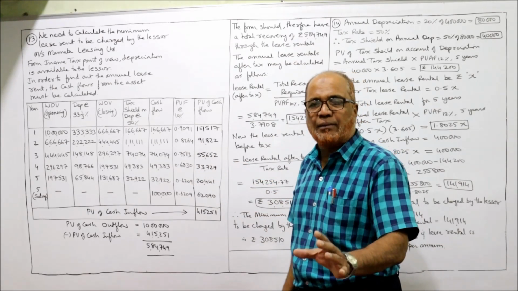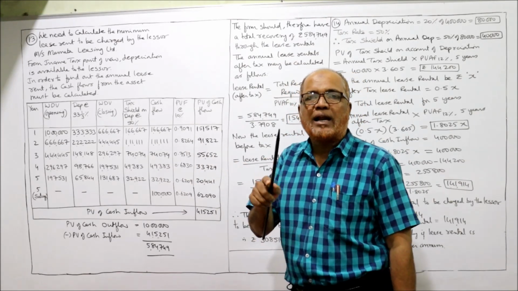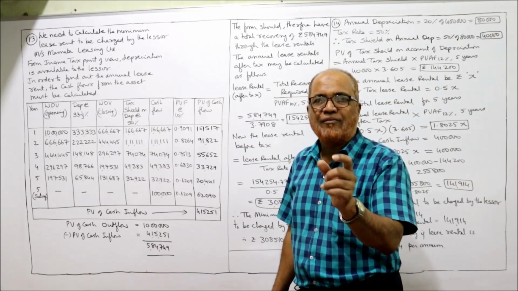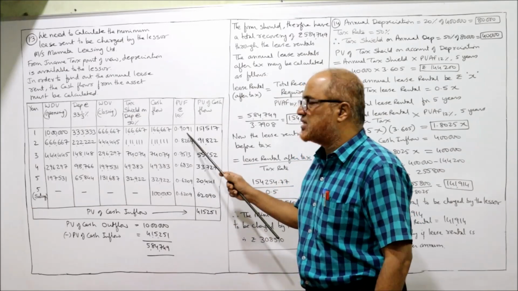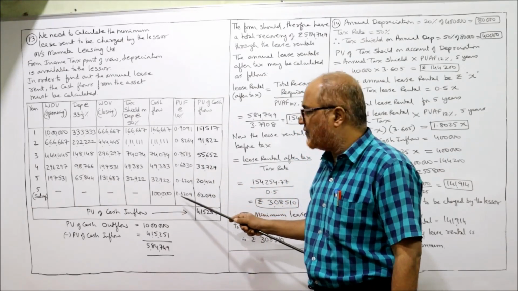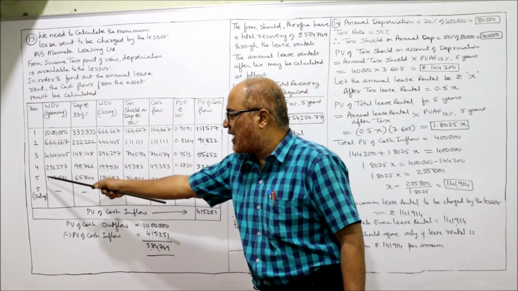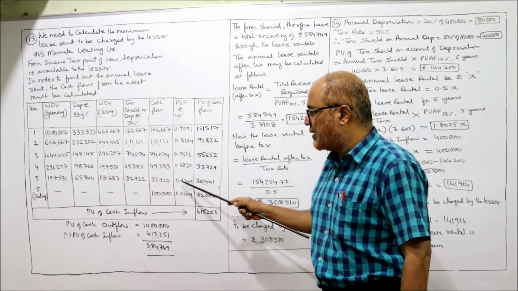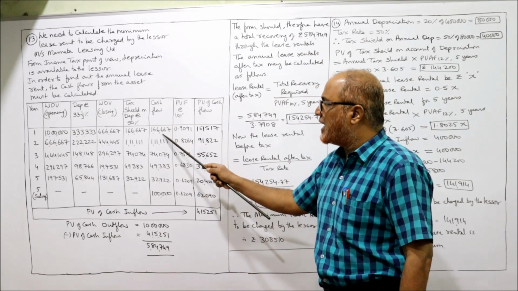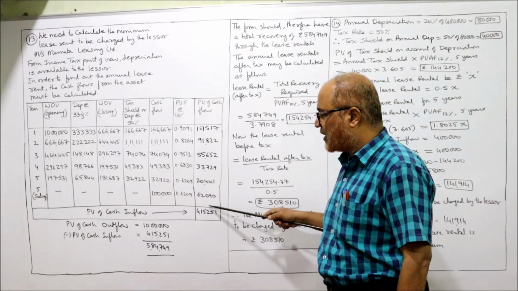Now take the PV factors at 10% for first year, second year. If you don't have the PV table, with the help of calculator, 1 divided by 1.10, you will get first year. Then put is equal to, you will get second year, third year, fourth year, fifth year. Now this is the fifth year and this last is also fifth year. So same 0.6209, 0.6209. Now multiply cash flow with PV factors, you will get PV of cash flow.